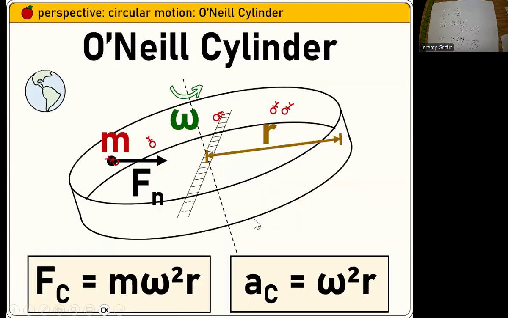But if you have this formula right here with the omega in it, then every single point on this O'Neill cylinder has the same angular velocity. So it's really easy. Well, what is the radial distance? Do you see this dashed central axis that it's actually rotating about? What if he climbs right to the center of the ladder, so he's right on that axis? What does he feel like?